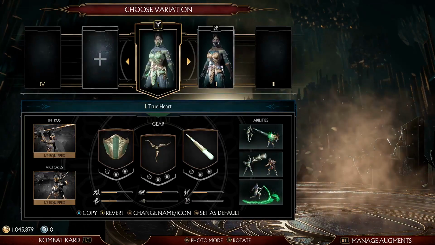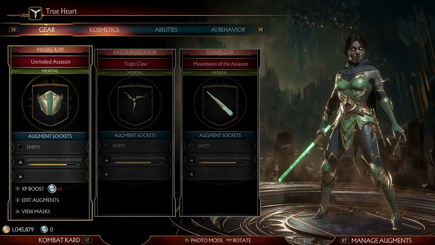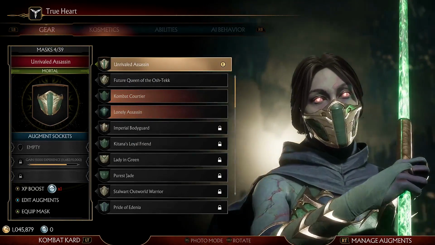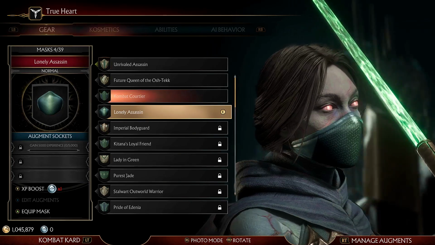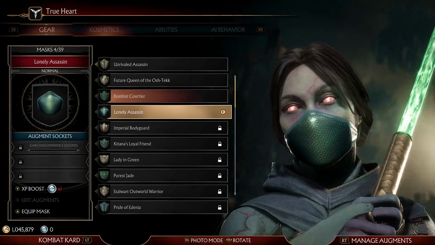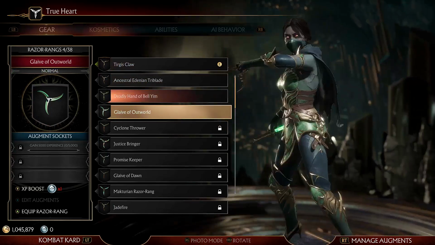I usually do her last and I feel bad about that, so let's look at Jade. I don't have any of her stuff unlocked on the PC, which is why you don't see anything unique on her right now. Okay, Lonely Assassin. It's green. I like that. In the image it was black and I didn't prefer that. We'll see if it stays green or if it turns black. What about the Razor Rang? How does that look? Glaive of Outworld.